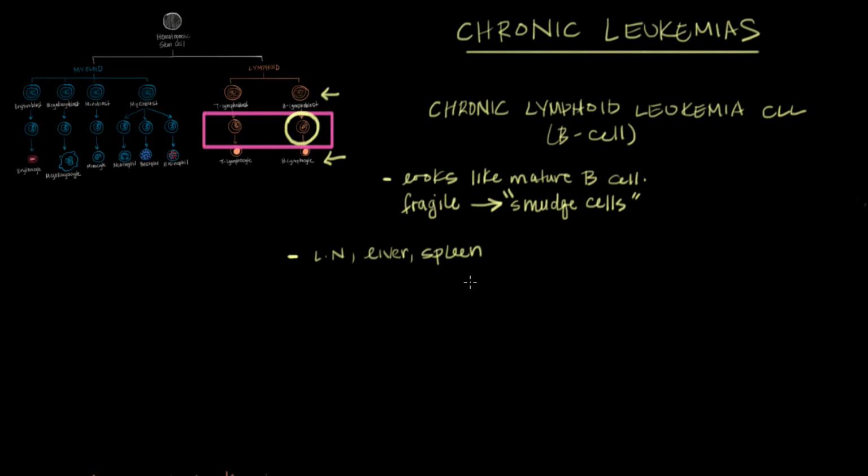In CLL, we have a cancer. We have a leukemia, cancer of the lymphoid cells. If all of those lymphoid cells are going to these 3 organs, what's going to happen to the organs? They're going to get bigger, right? And you see that most significantly with the lymph nodes, where after the CLL cells go to the lymph nodes, they'll cause a generalized, meaning throughout the body, lymphadenopathy.